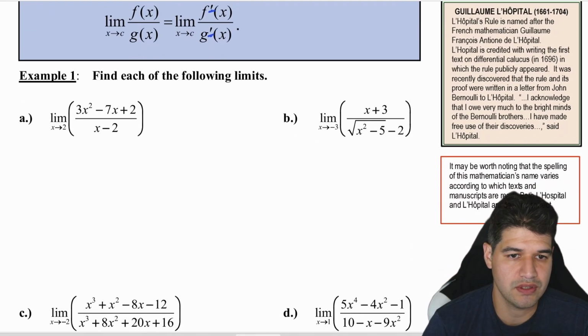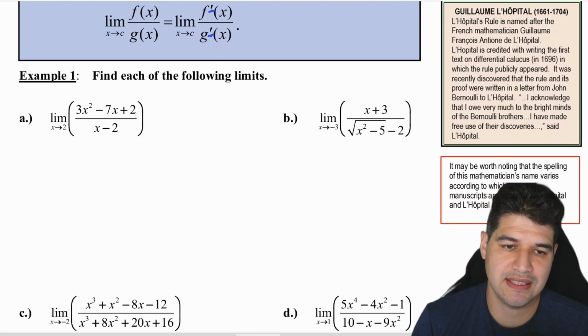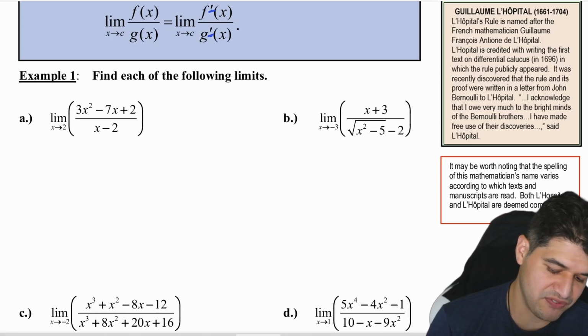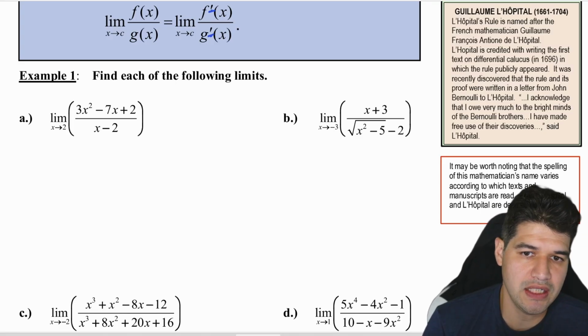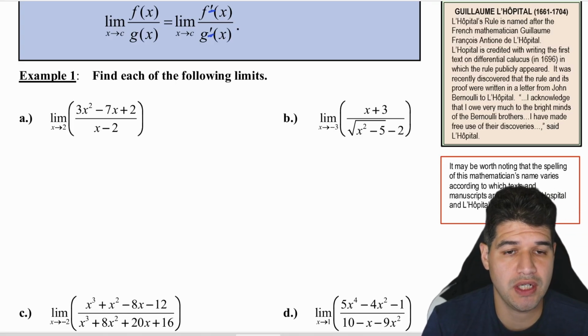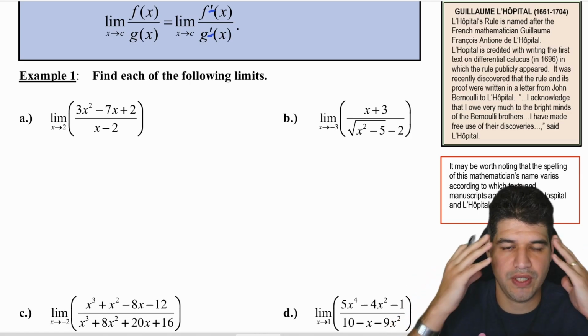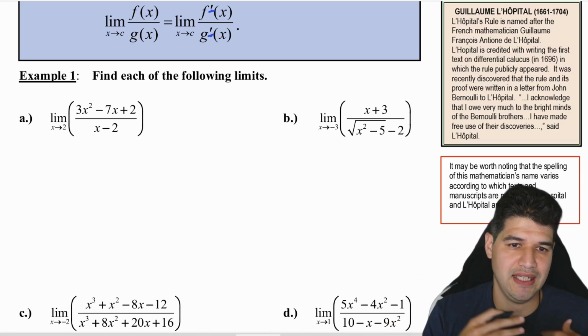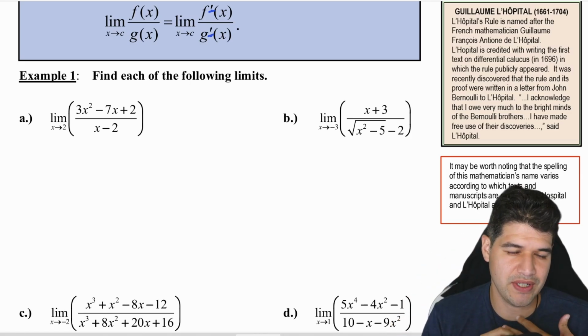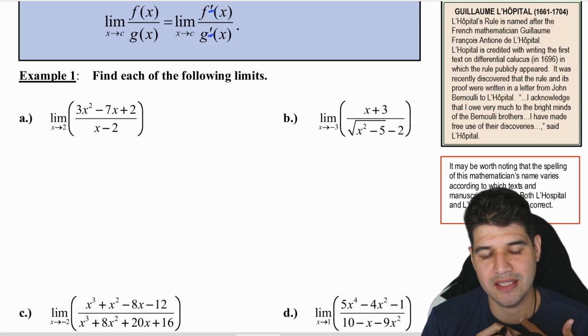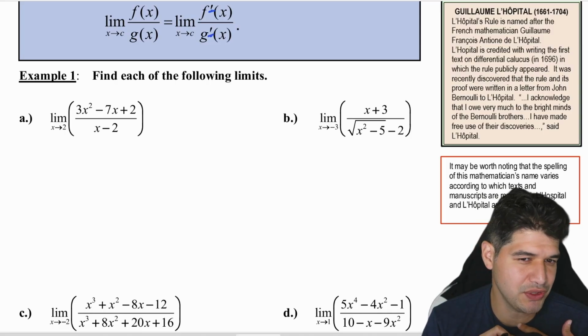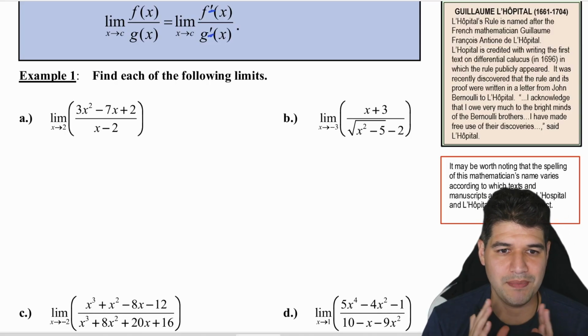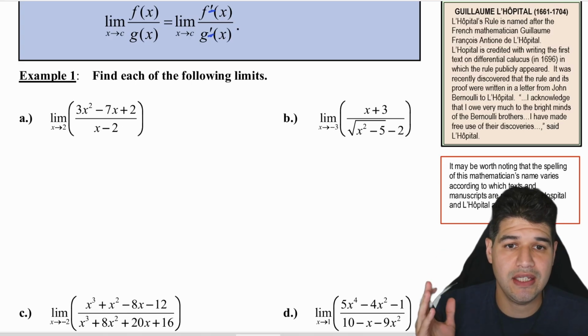All right. So in this question, we can see, okay, we might be able to factor this. We might be able to plug in 2. Initially, what you should always try to do is mental arithmetic. If I plug in 2, what happens? I get 3 times 4, that's 12, minus 14, that's negative 2, plus 2, that's 0. And then in my denominator, 2 minus 2 is 0. So I'm getting that indeterminate form.